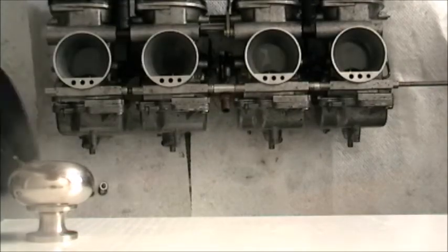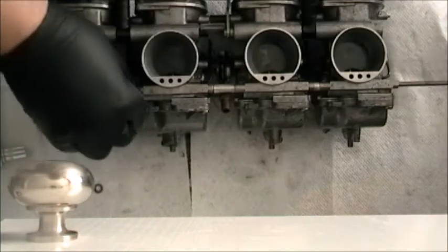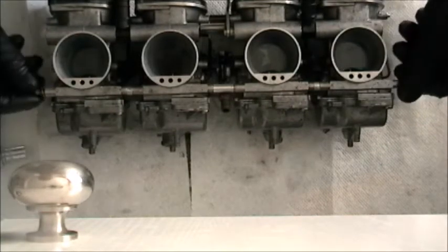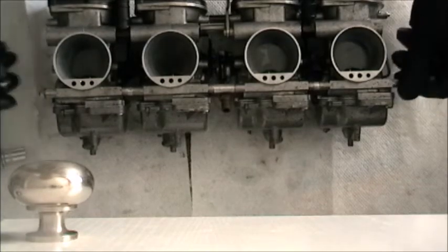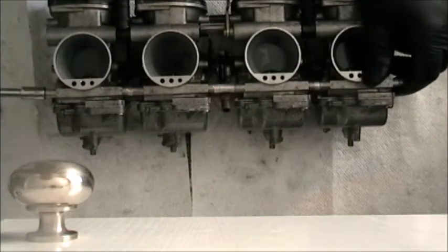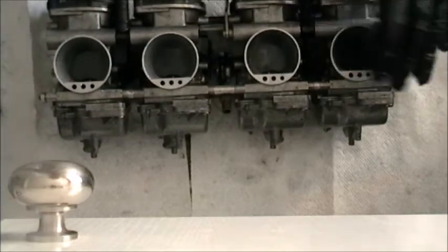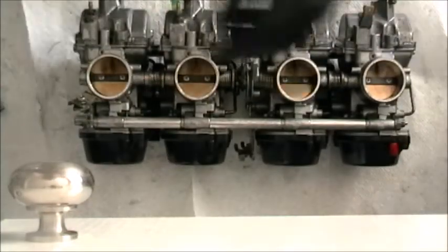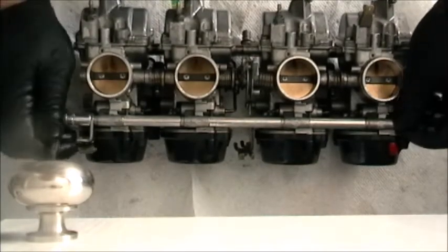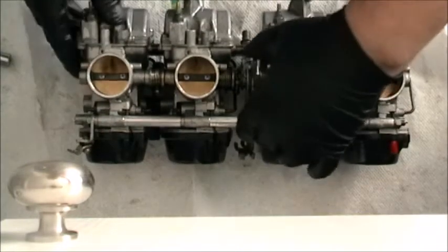So now we got this last little chunk here. Alright, that nut on the end of the little guy is an 8 mil, and the big guy is a 10 mil. You want it tight. Does not have to be Bubba tight. Okay, there we have it.